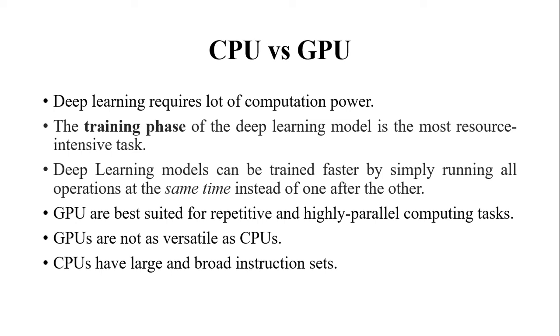For resource-intensive tasks, we can go for a GPU. In training phases, for a convolutional neural network, certain convolutional operations will be repeating, so those operations can be done in parallel to get high throughput. When your dataset is very large or if you are dealing with images, you can go for GPUs. GPUs are best suited for repetitive and highly parallel computing tasks.